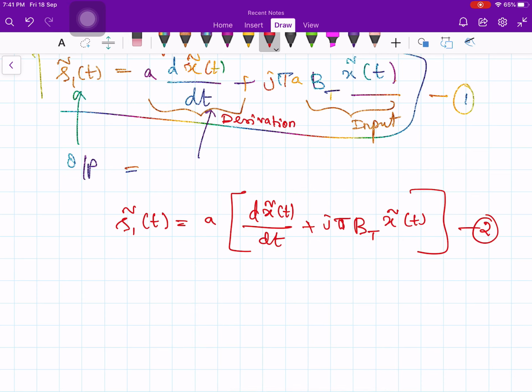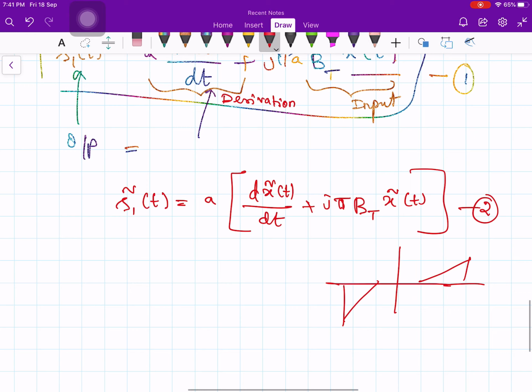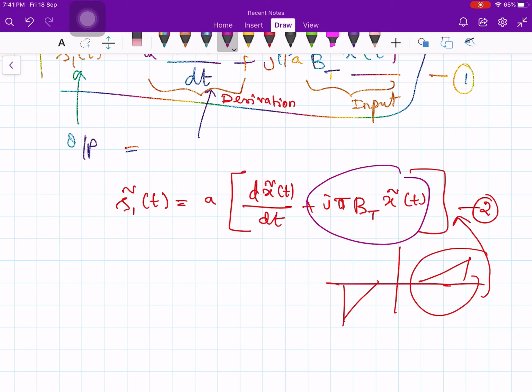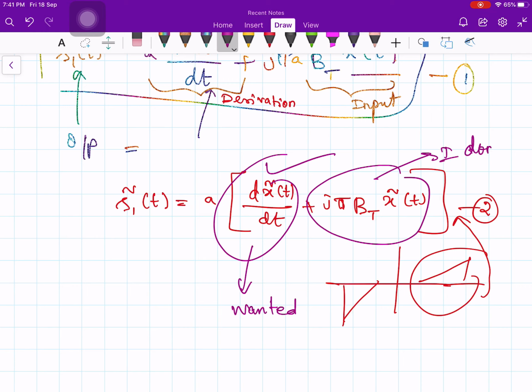So this equation 2 shows that the slope circuit that I have started with carries out the differentiation that I wanted to carry out. Therefore this circuit differentiates your input signal. But in addition to the differentiation, I have one more additive term here, this extra term. This is fine, this is what I wanted. But this guy I don't want. So somehow I need to remove that. That is not an issue.